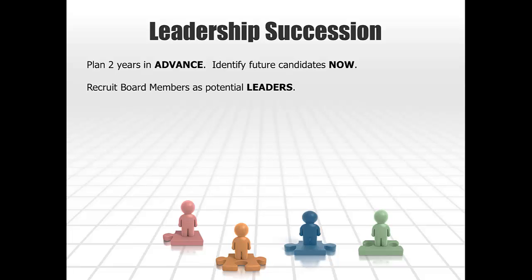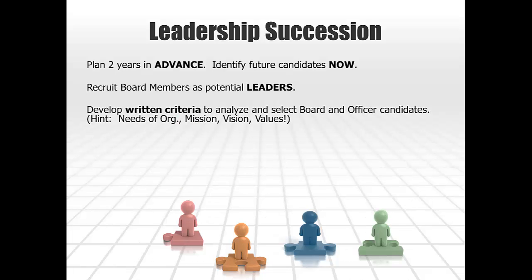Some of the folks that get involved in your organization may be involved in a part-time type of role, or I use the term dabbling in your organization a little bit. They want to find out more about what it's about. But you may find that they have tremendous leadership skills, and the organization and they are in alignment in their values, and that they continue to scale up their participation, and maybe one day they become the leader of the organization, the succession plan.